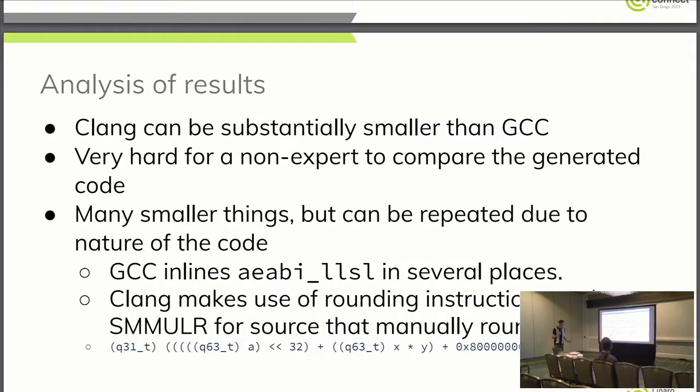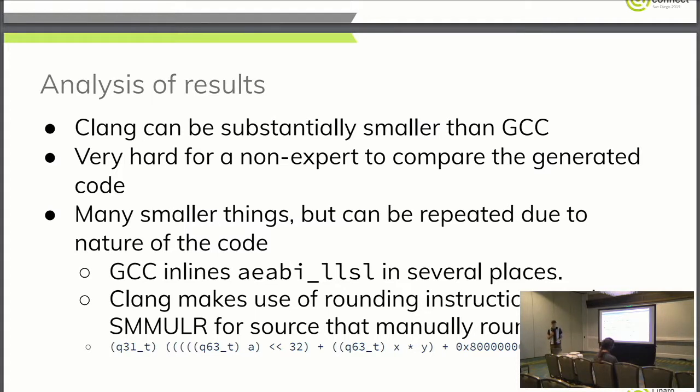So some analysis of results there. Looking at the generated code, it's DSP code. I'm not a DSP guy. It was very difficult to actually understand what was coming out at the end. There were a few things that I spotted and recorded. Clang makes better use of the rounding instructions, which is a common idiom in DSP code, to basically round up to the next value. Clang could recognize that and use the rounding instructions in the instruction set. And actually, when I say GCC inlines this long shift left, I think a more accurate way of saying that is that Clang could recognize a long shift left and call a library function rather than generating all the code for it, that type of thing.